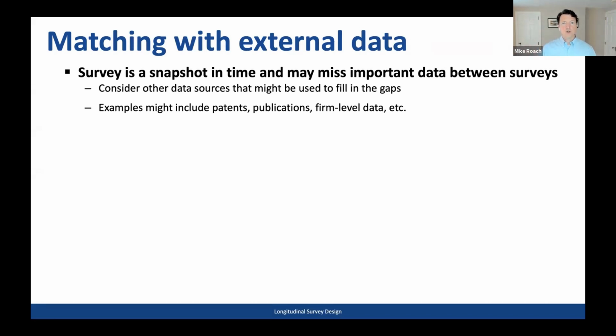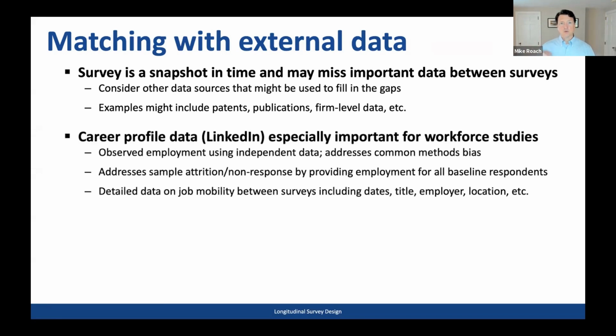It depends on the question you ask, but some might include patents or publications or firm-level data. In our studies, because we're interested in these workforce issues, career profile data like LinkedIn have been really valuable. These allow us to observe the actual employment outcomes using independent data. Even though our subsequent surveys still ask what kind of job they're in, and specific details about salary and work conditions, it's a little sensitive to ask people about their exact employer, and people don't always want to report that. You also have to think about the trade-offs in how much you ask specific questions about, for example, when they started a job. These types of data allow us to follow some of these over time.